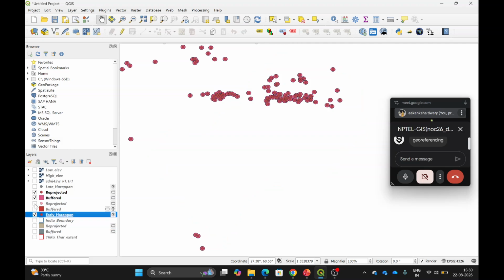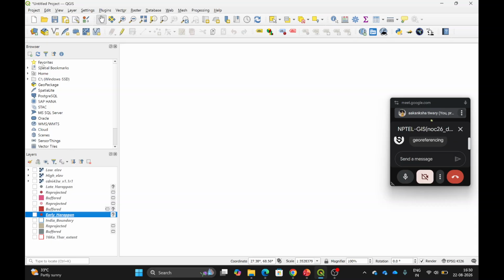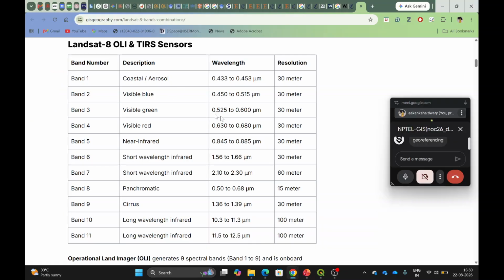We'll remove this. And first of all, if you don't know how to download the Landsat 8 data, you can go to the previous lectures, where I have shown how you can download it from the USGS website.